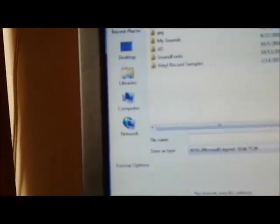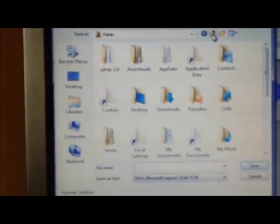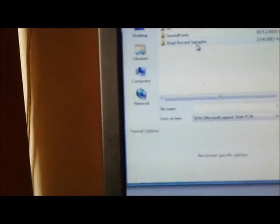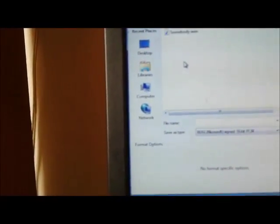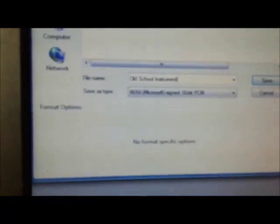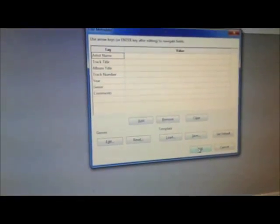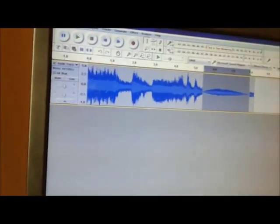And I made my own folder. Okay, so in my admin folder, which is whatever your username is, go to LMMS samples. That's if you have LMMS. I'll show you all LMMS here in a second. So I've gone to my sample folder and created one called vinyl record samples, and these are ones I've made already. So I'm going to name this old school instrument. That's what I'm naming it. Now I'm going to press enter. It's a 16-bit wave. I'm just going to skip adding info to it.